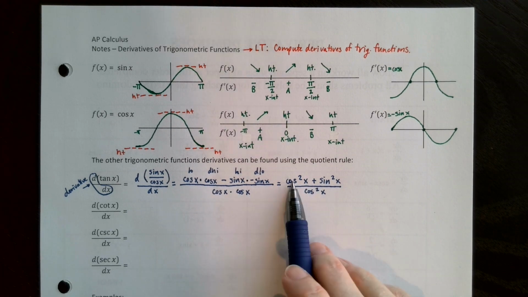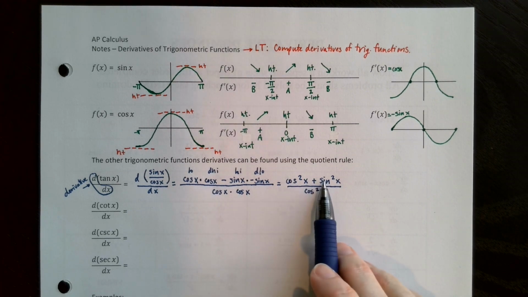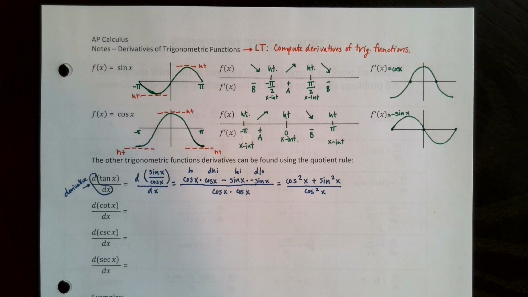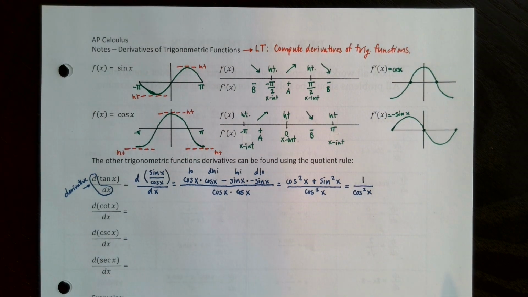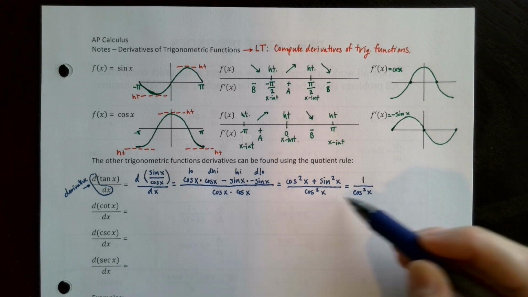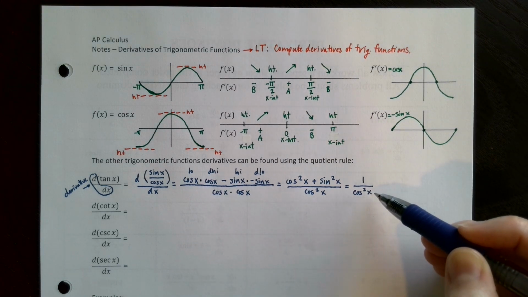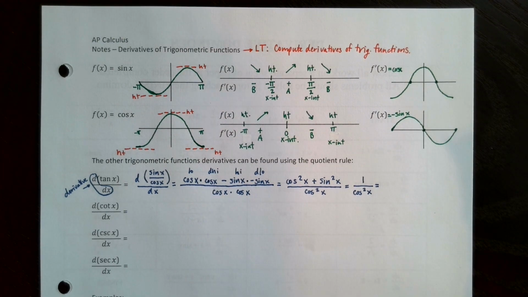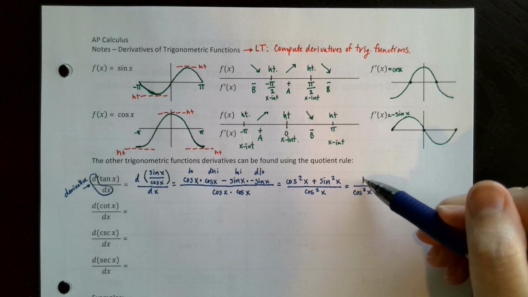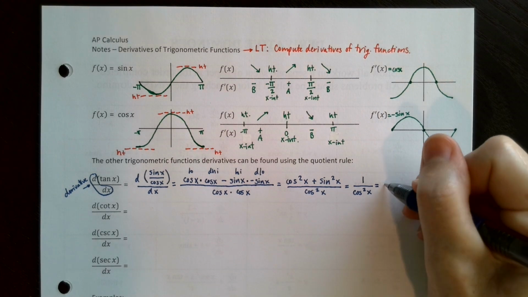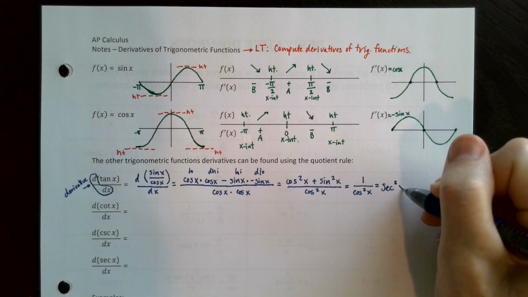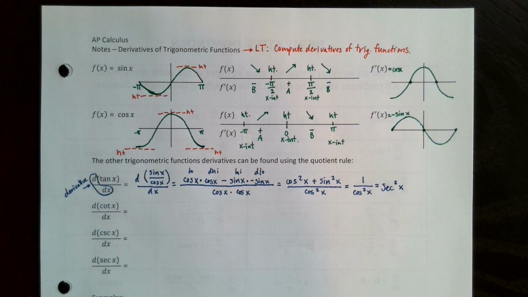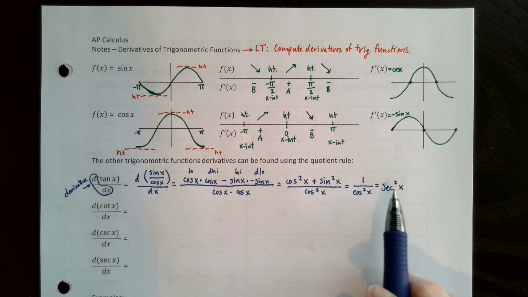I'm hoping the numerator looks really familiar to you. It's the most important trig identity. Do you know it? I know you did. It was 1, and we still have this cosine squared x in the denominator. So we can go one more step, because I know you don't want this trig fun to end. We know that 1 over cosine is actually defined as secant. We make sure that our secant is squared because our cosine is squared. So, long story short, the derivative of tangent is secant squared x.